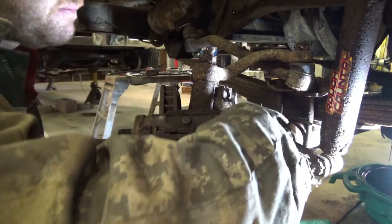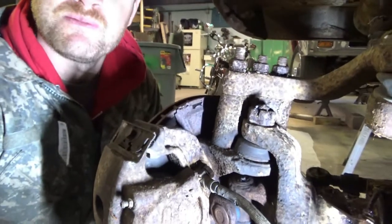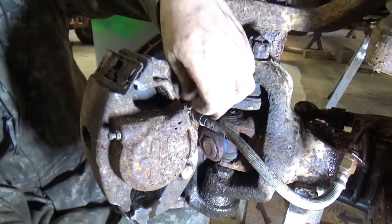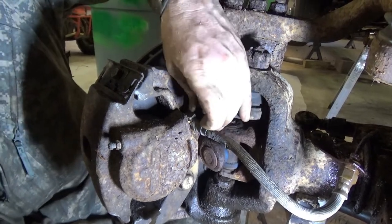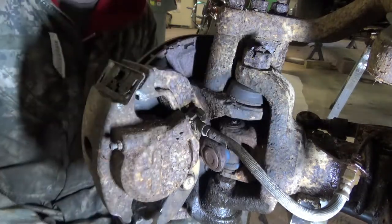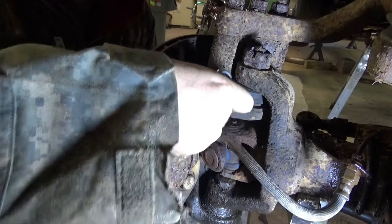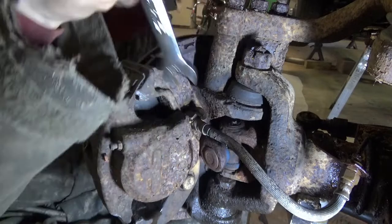Spraying down my, sorry, you guys can't see it. Five-eighths bolt. I sprayed down my brake lines so that whenever I try to disconnect them, hopefully the Blaster gets in there a little bit and comes apart a little easier.